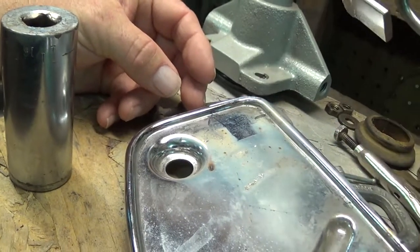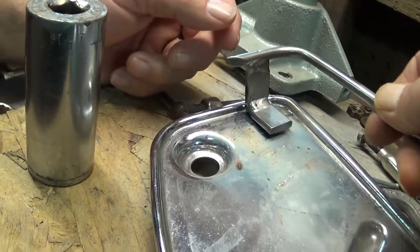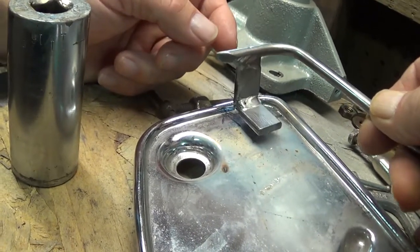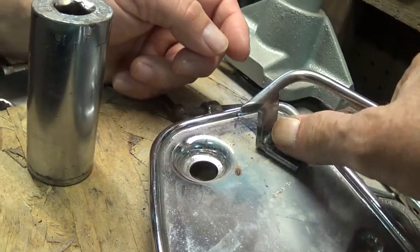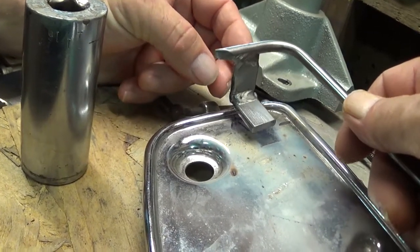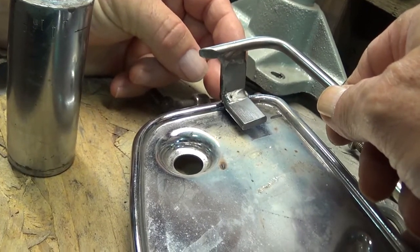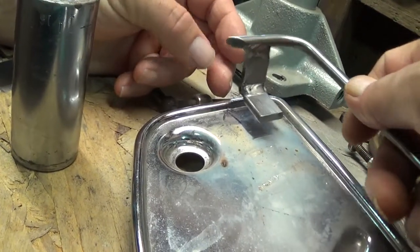If I would have took a thick piece of metal and went across here and notched this part out on the milling machine, and then went back and milled this part down, then it would have went over it. And I could have took this piece right here and welded it to it. Would have been flush out there.